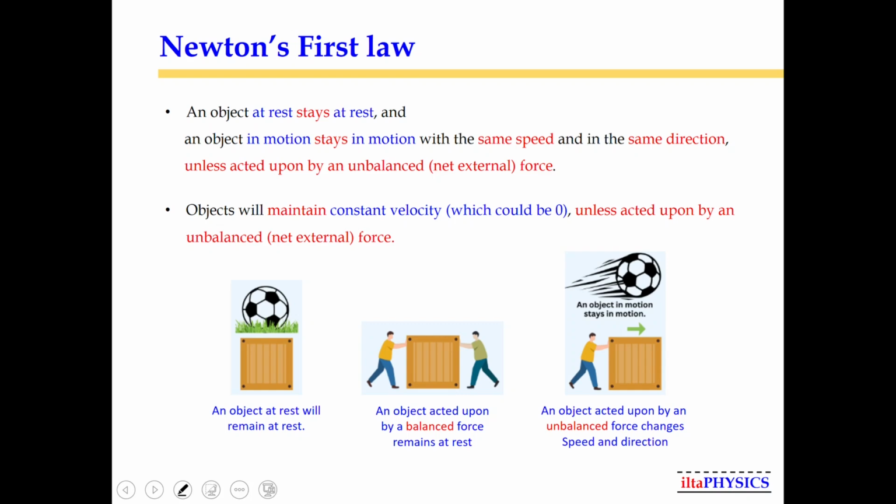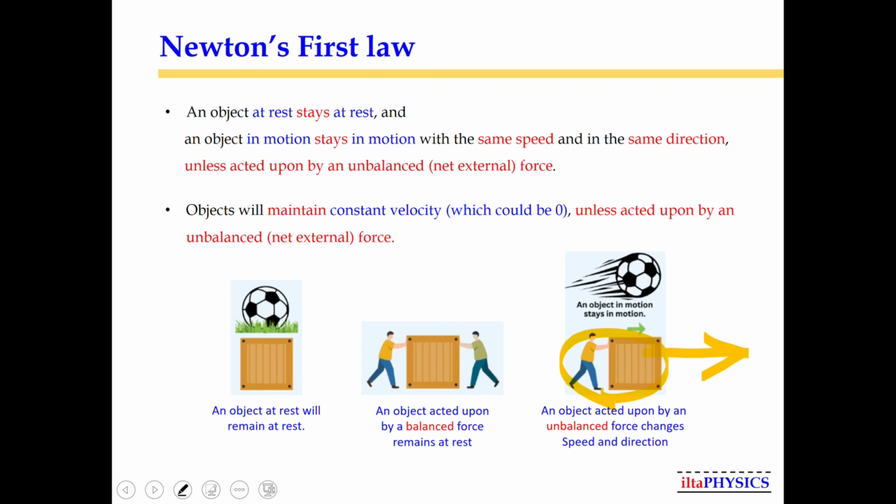Take a look at the examples below. A soccer ball sitting on the grass and a wooden box resting on the floor will both just stay where they are if no external force acts on them. But what happens if you suddenly kick the soccer ball? The ball will fly upward. Even after it leaves your foot, meaning there's no more contact force, it keeps moving through the air. A moving object keeps moving without external force. That's exactly what Newton's first law says. The same goes for the box on the floor. If you push it to the right, even after your hand lets go, it keeps sliding to the right for a while.